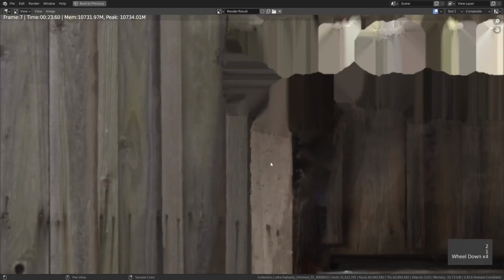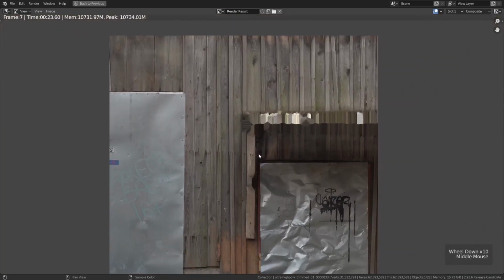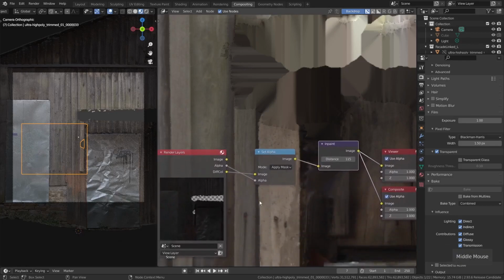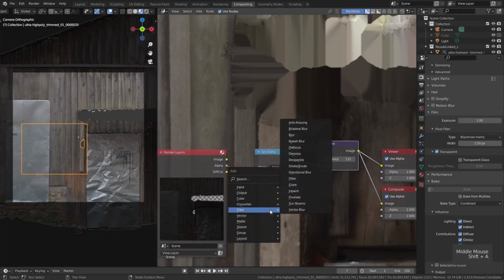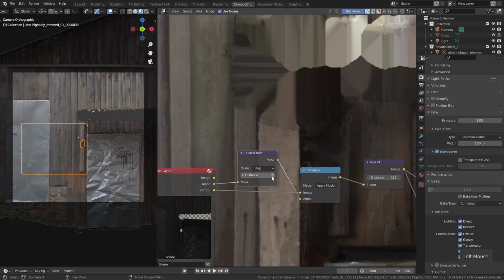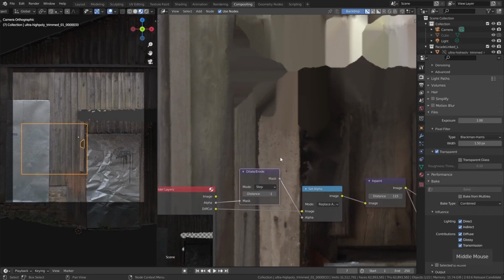To solve this, rather than using the very edge pixel to in-paint with, we'll use the pixel further from the edge. For that, we'll use a dilate and erode node on the alpha channel. Setting it to -1 should be all we need to do. However, rather than using this like a mask, we need to simply switch to the replace the alpha option within the set alpha node. Now with a setting of -1, we should get that bake bleed margin we've been looking for without the considerable change in value.